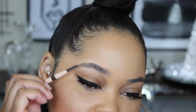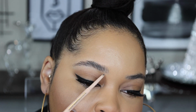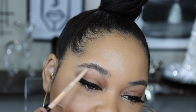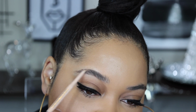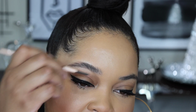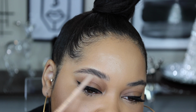But still, with Gucci's, you have the ability to brush out your brows because it has a spoolie on one side and the pencil on the other side. What's cool about this pencil is that they actually put an ingredient in here to prevent the breaking of the pencil, because I've lost a lot of brow products before simply because the pencil just broke and I didn't get a chance to use it. So they actually thought about that aspect, and I appreciate that because I go through eyebrow pencils quite frequently. So I need something that's going to last and not break on me. I need to be able to use the entire thing.